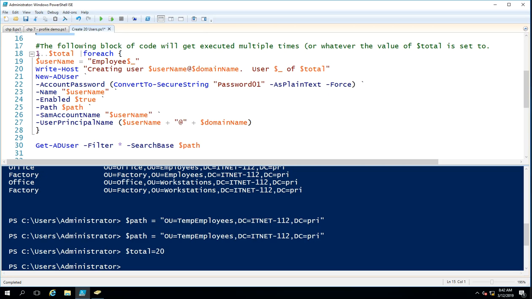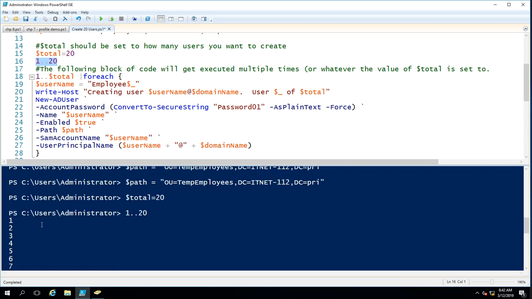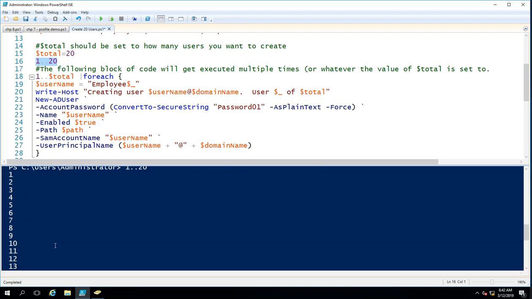All right. Line 18 gets a little tricky here. Lines 18 to 28 all go together. You can tell that by the fact that we have this plus-minus thing here, this region set up. Let me look at some PowerShell here. If I want to create 20 numbers, 1 through 20, if I just type in 1..20 and run line 16, object number 1 is created, then number 2, then number 3, number 4, number 5, all the way up to 20. I want to make 200 of them. There we go. 200.